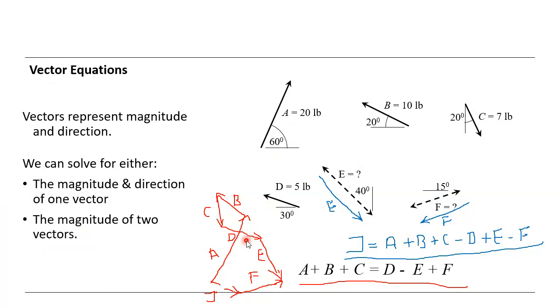direction is okay, but since it is opposite, therefore minus D, and plus E means plus E, so it must be the same. E, where is E? If E is in that direction, then we take it as positive. Then F, if it is in that direction, we have to show it in the negative direction, because this F is negative. So this is the resultant vector equation, the graphical vector equation, the vector polygon. And this is the equation, and this is the resultant vector G. Okay.